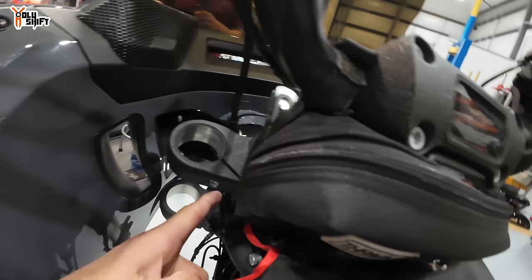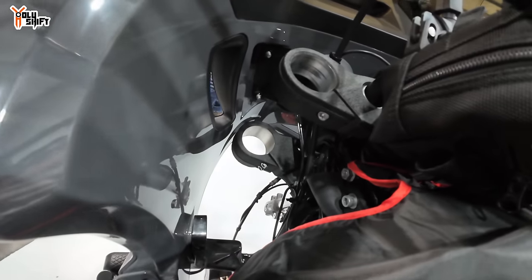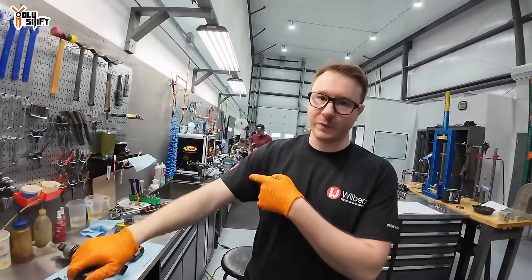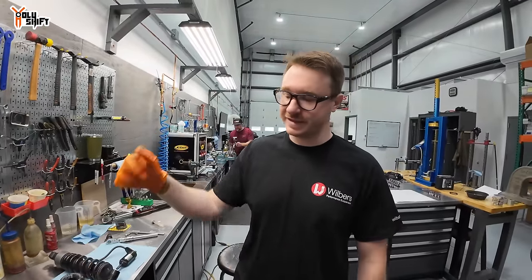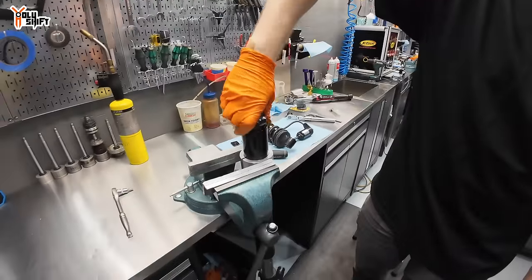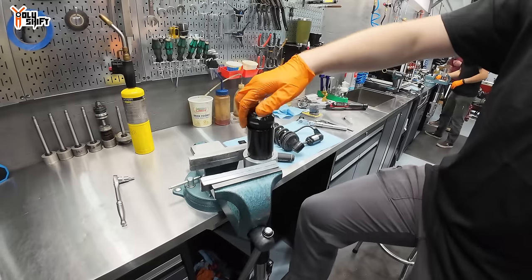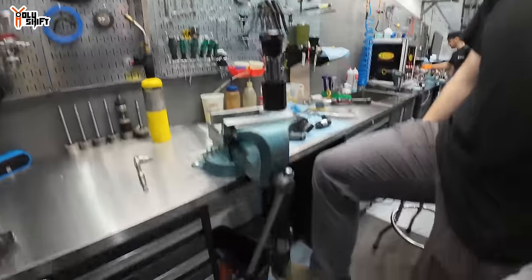First fork coming out. To release it: both the upper tree bolt and lower bolts — two bolts down here and one up top. One here, one here, and two on the bottom. The second fork is going to get the same treatment — top coming off, then the pumping action to squirt out all the oil. This fork will stay attached to the guts, the working bits, unlike the other one.